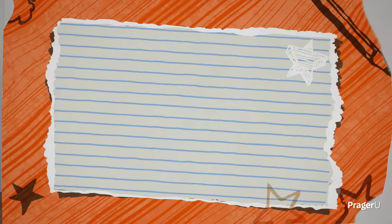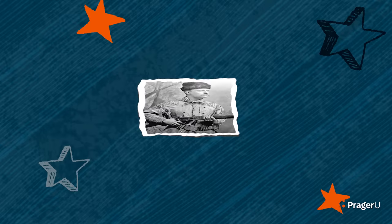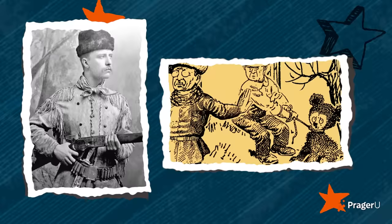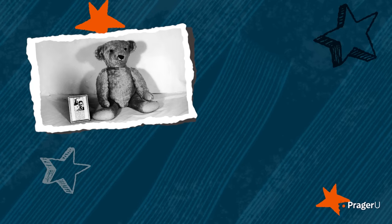We've got a question: Were teddy bears named after President Theodore Roosevelt? The answer is yes! Roosevelt was a skilled hunter, and one day in 1902, his assistant tied a bear to a tree to make it easier for Theodore to kill. Well, Roosevelt thought that was unsportsmanlike and refused to shoot the bear. Not long after, a store owner in Brooklyn, New York started selling toy-stuffed bears and named it Teddy's Bear. They were a hit and soon became known as Teddy Bears.